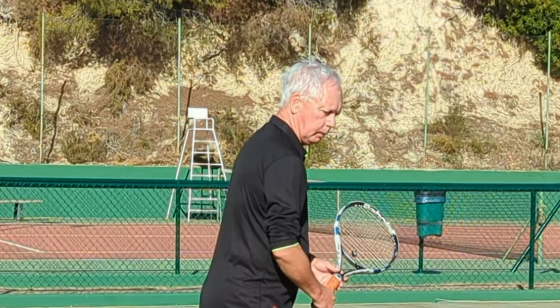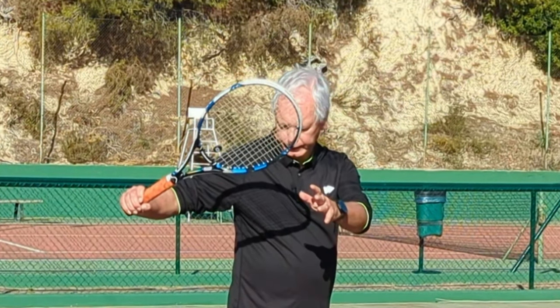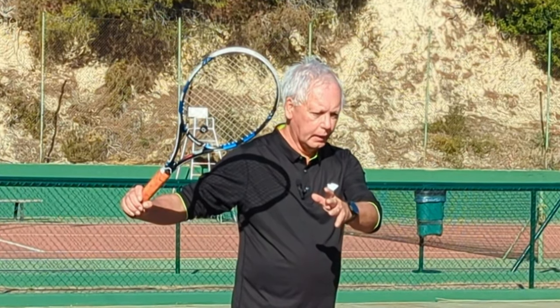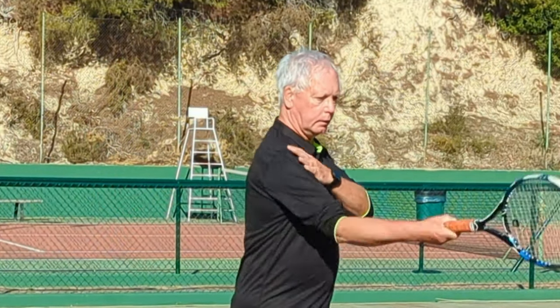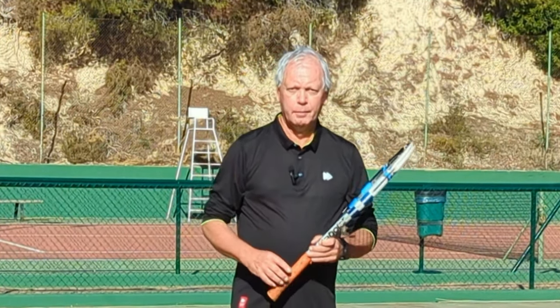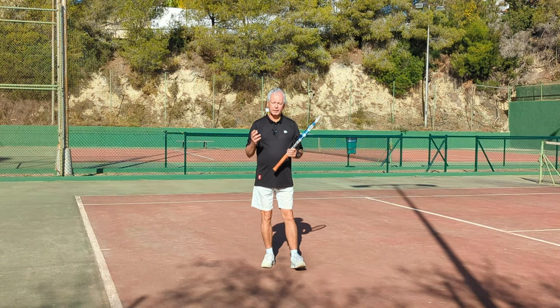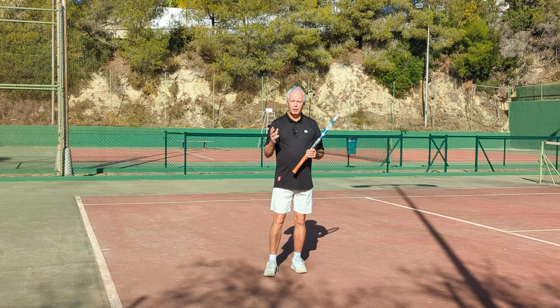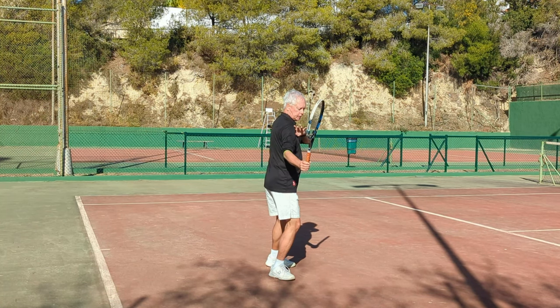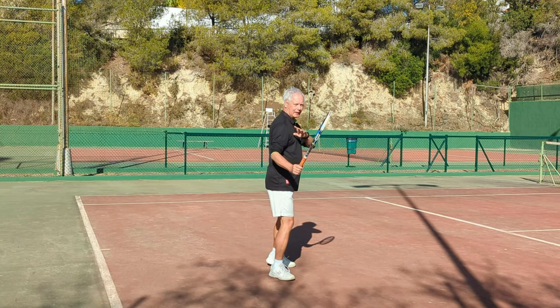Looking at it from another direction, we go back into the take-back position here. The hand is in the perfect position to stop the shoulder. And now I swing quickly, and the shoulder hits the hand — the shoulder is stopped, the shoulders become quiet, the torso becomes quiet, and the racket and the arm accelerate past the body. By using the off-hand in this fashion, you get the perfect timing of body-arm-racket, racket-arm-body, because naturally, as the left arm has gone parallel to the net, it's now positioned perfectly to come across and stop the shoulder at exactly the right point.